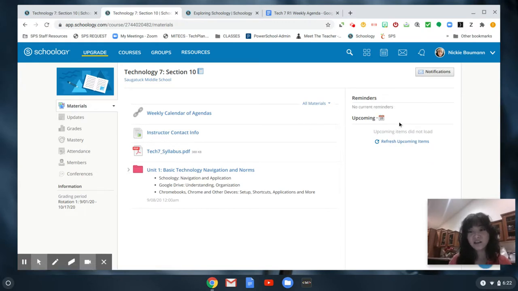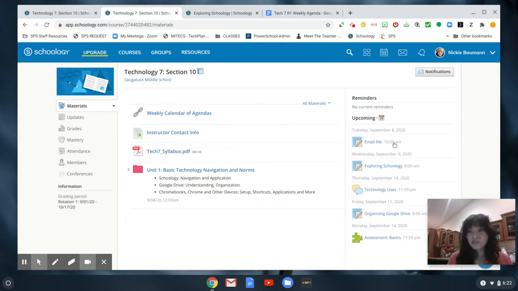So in a nutshell, Schoology is going to be a great place for you to find all your class materials. It's also going to be a great place for you to find your agenda or what's happening for the week. In your materials area, it's going to be a way for you to gather and keep track of all your materials for every unit or section of the class, so you can find it right in one spot. And also keep track of what things are due, what things are overdue, and be aware of what your grades are or what things are missing, and find comments about your assignments.